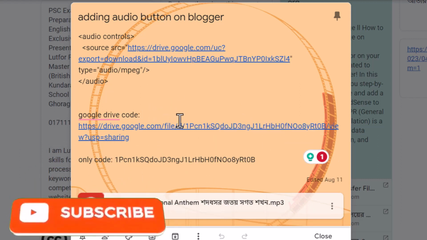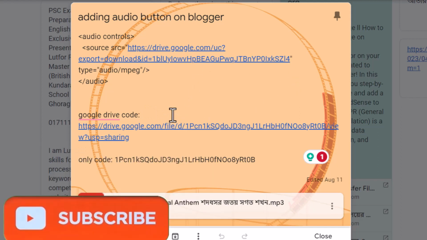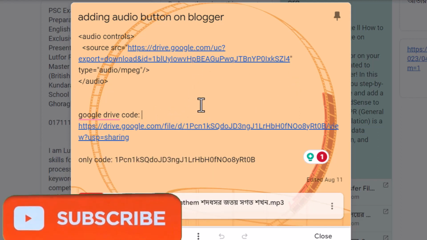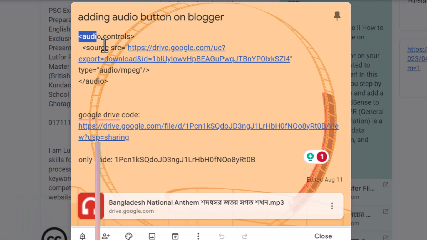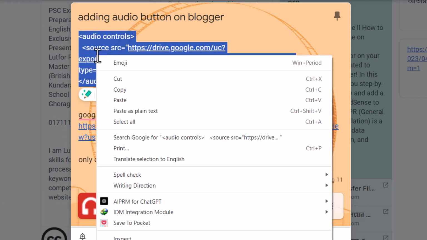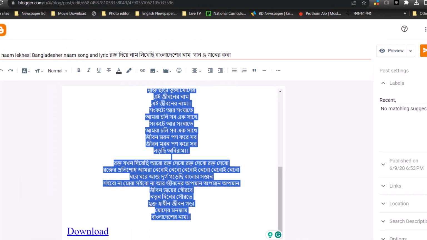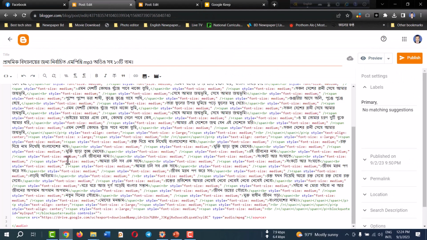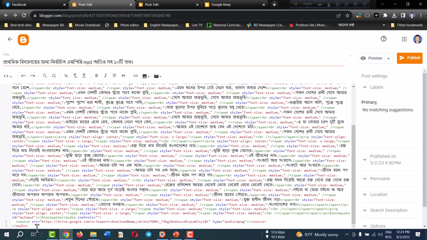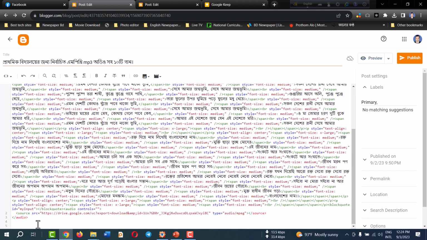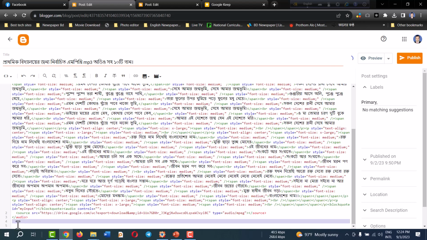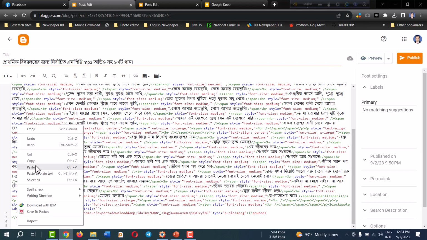So what you have to do now, I will show you. Just copy this code and go to the blogger HTML view page. Paste it.